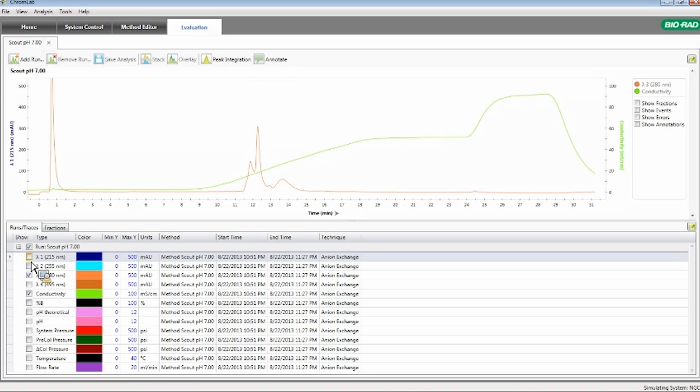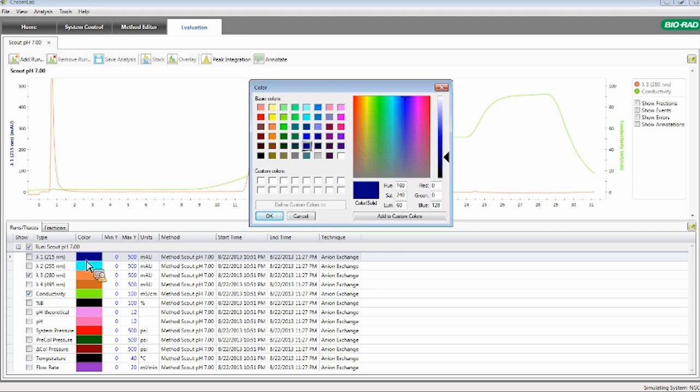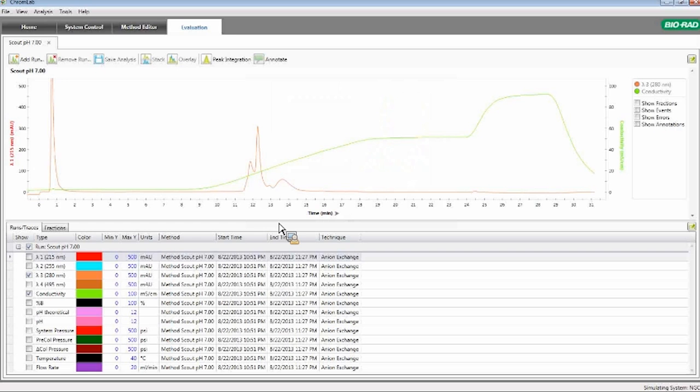Now, if you'd like, you can also change the color of the displayed trace simply by clicking on the color pattern to bring up a color selection. Upon selecting the desired color, we can simply hit OK to apply this selection. So let's go ahead and just change this to a red. Now, this tool will come in handy to aid in trace differentiation later on in the presentation when we start comparing multiple traces.